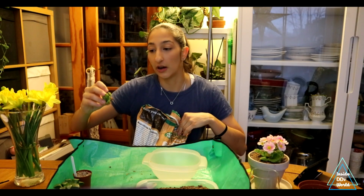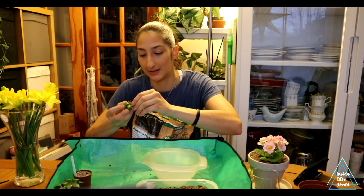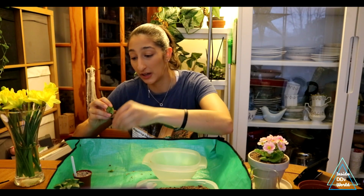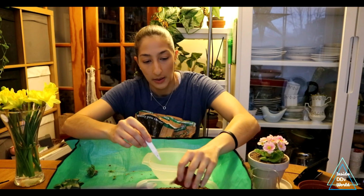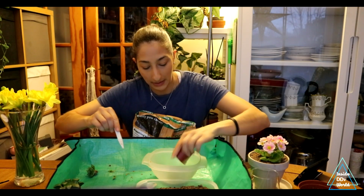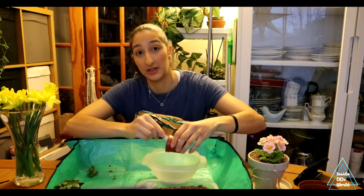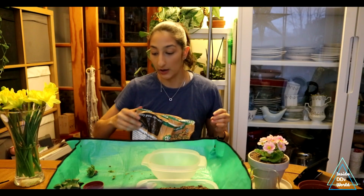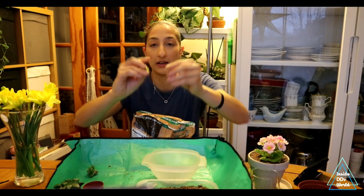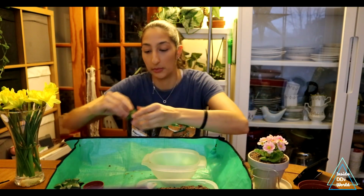Now, I've never rooted a Haworthia before, so I'm not sure. I think it's probably a goner. But I'm going to try it. I'm just going to put it in, so it's in cactus mix. But for some reason, I think maybe it's too gritty and it hasn't got enough soil in it, so it hasn't got enough moisture to root in. So I am going to add more soil and then hopefully it will be successful because these are all shriveled up and dried. So I can't even propagate from that.